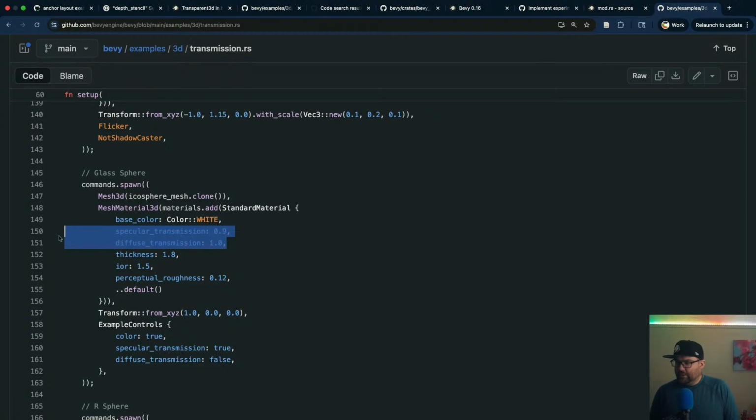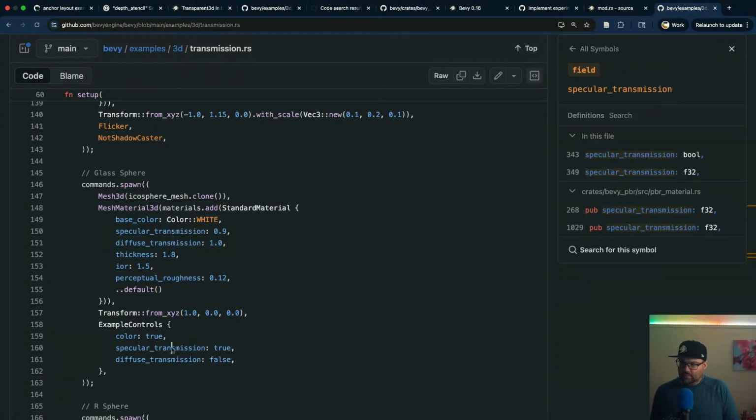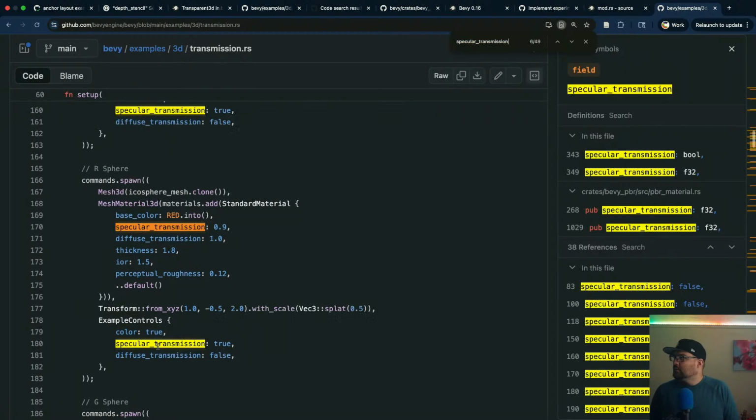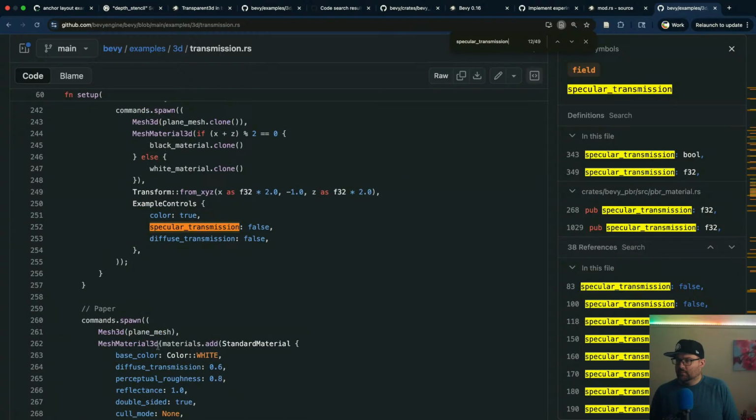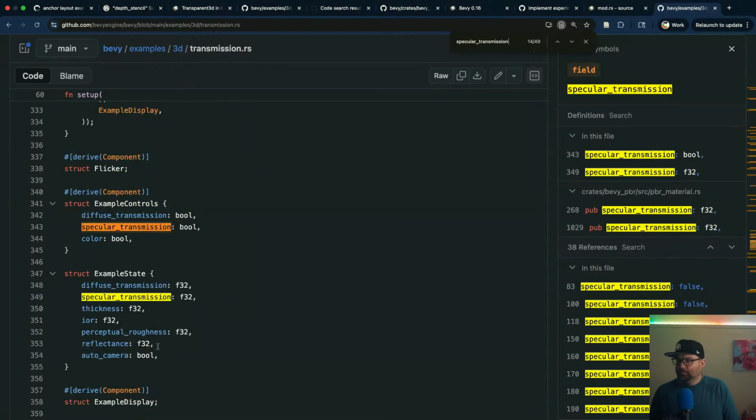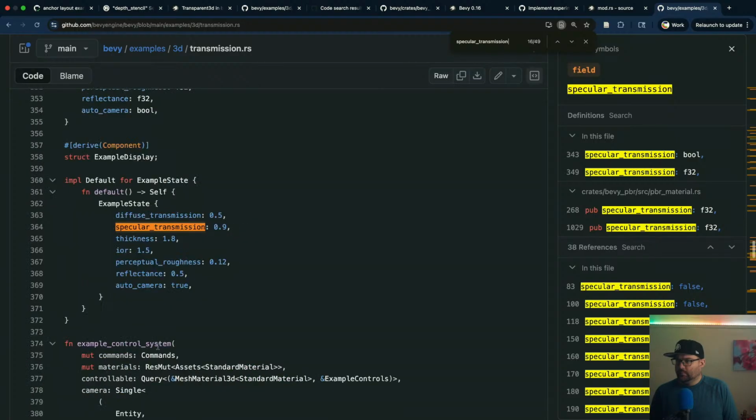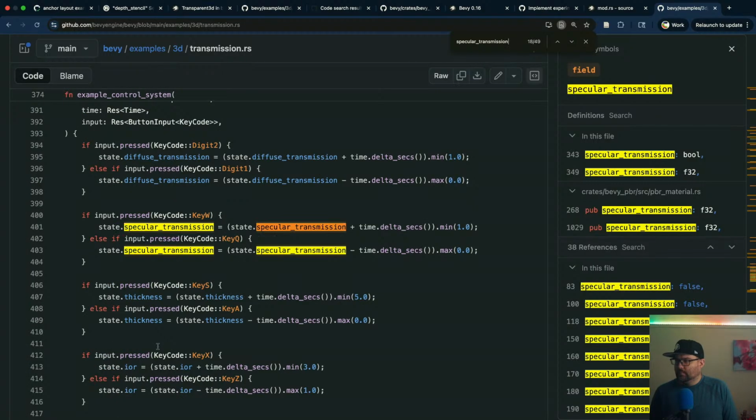Let's just steal their... They're changing the transmission based on the delta time?